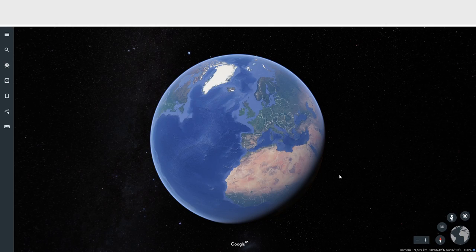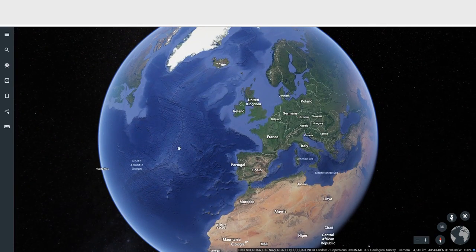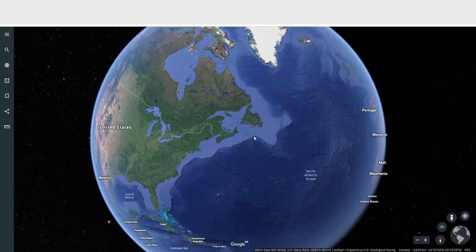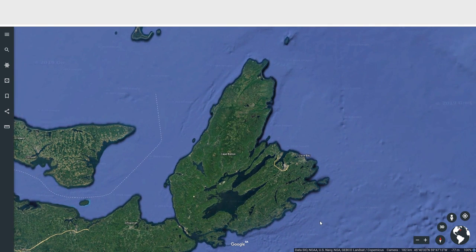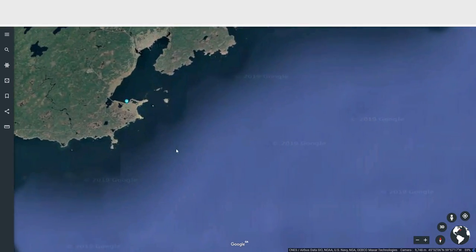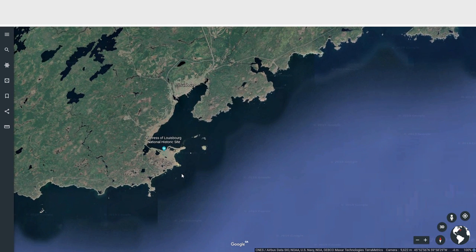Welcome to Google Earth. We're going to start with the history of the Saint-Michel. The Saint-Michel was dispatched from France to Fortress Louisbourg with the purpose of resupplying and delivering additional finances for the military within Fortress Louisbourg, as well as all the surrounding military bases in Cape Breton. The Saint-Michel had a reported amount of coinage on board equal to the value of 2,000 Louis d'Or — gold coins — so it was basically a treasure ship.